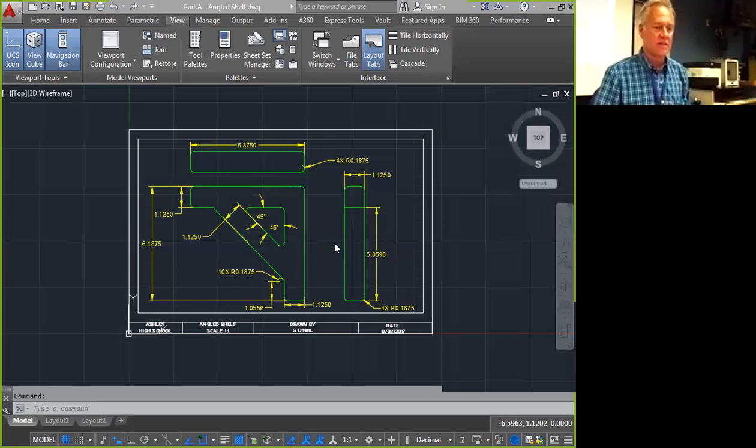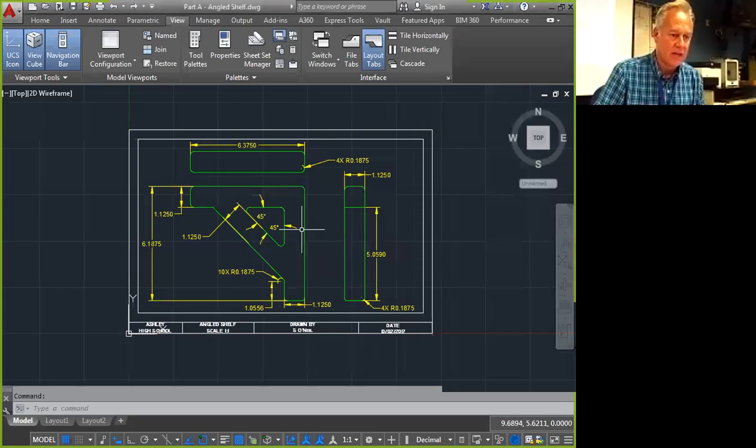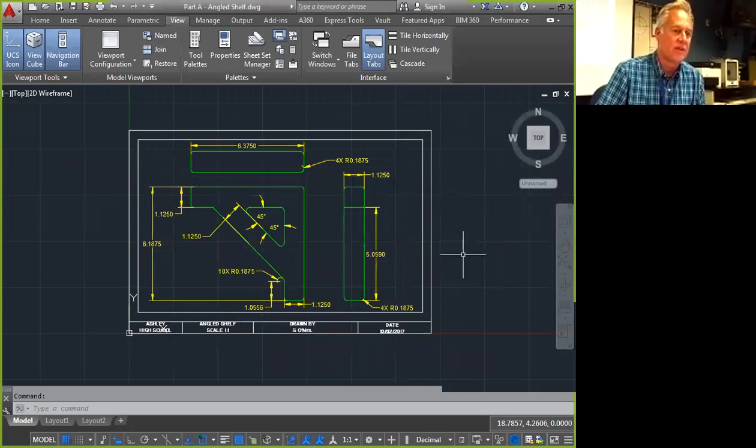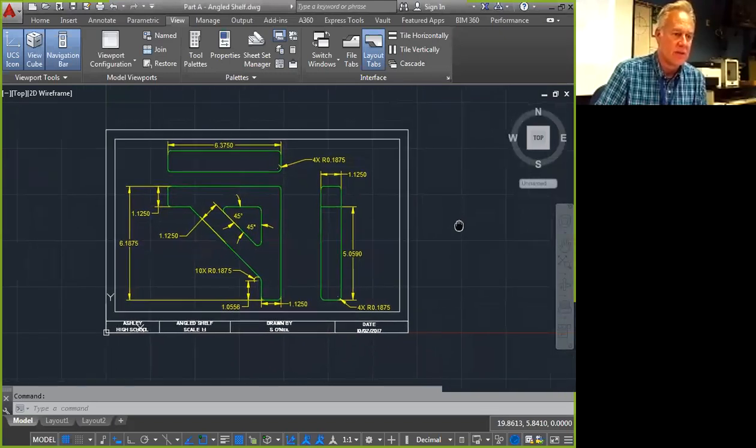As you can see from what's on my screen right here, I'll zoom in a little bit. I have an AutoCAD 2D multi-view or orthographic drawing depicting a front, a right, and a top view.